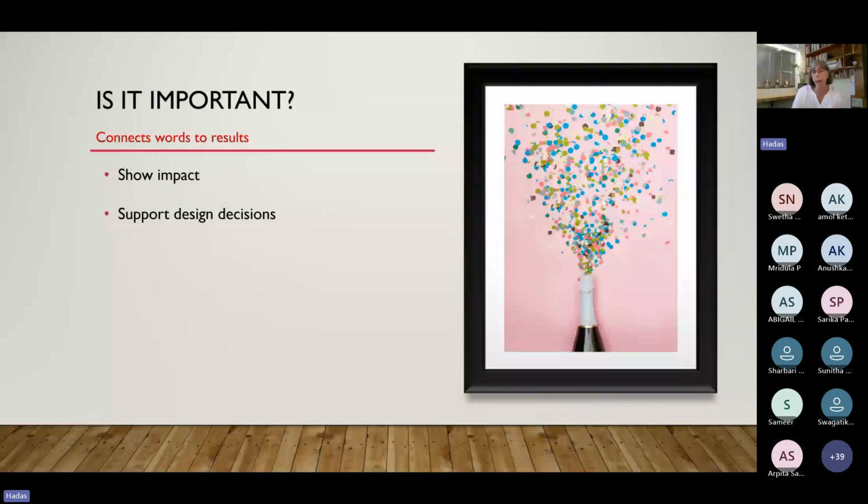We can prove it. UX writers can tie content changes to key outcomes like increased signups or reduced form abandonment, which is a classic. Metrics can show where the language is failing or succeeding. We can identify problems.